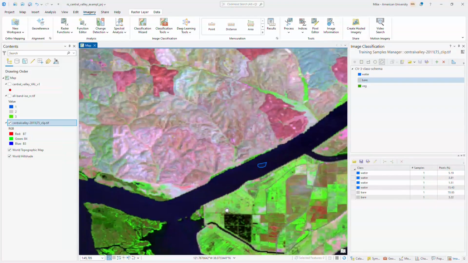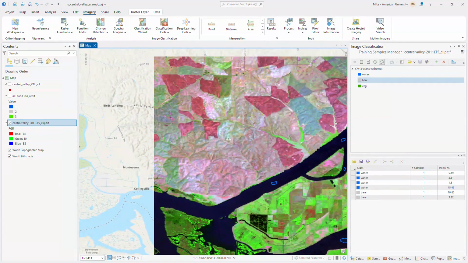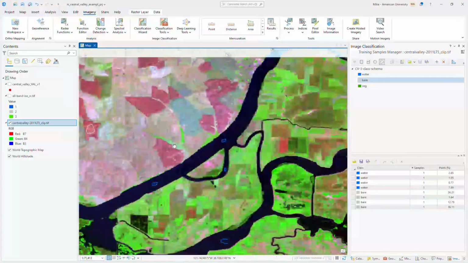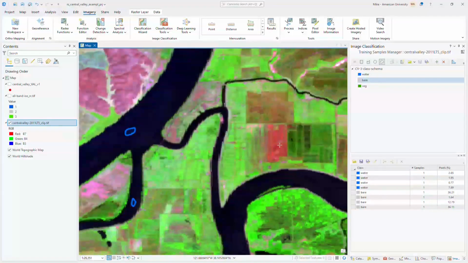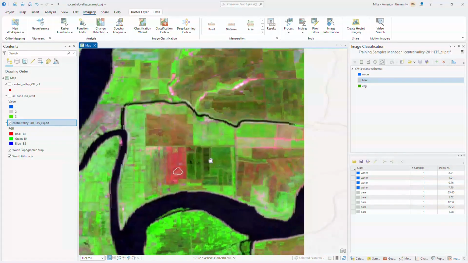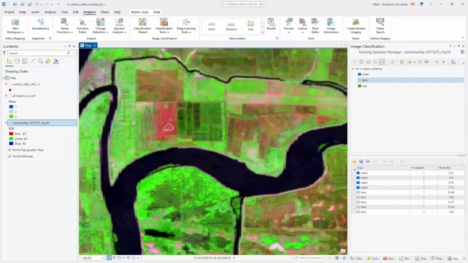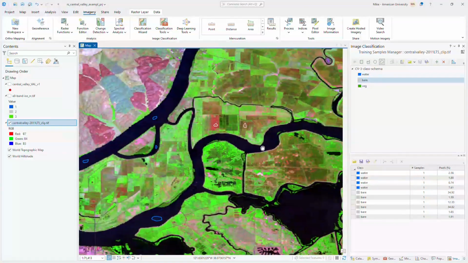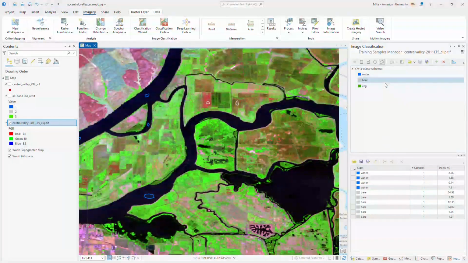and let's go over here. So this was a tricky area of like what is bare and what is veg. In the previous video, I decided that this vaguely green stuff was veg. This red stuff is certainly bare, and that this whitish red stuff is also going to be considered bare. And that's pretty obvious. So some of the stuff is going to be a little tricky. I might just grab this kind of edge case. Okay, I think that's good for bare.